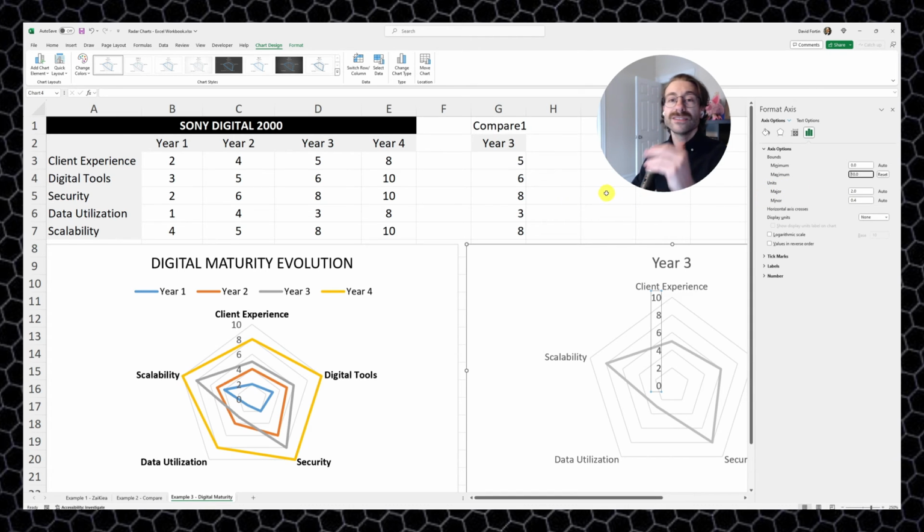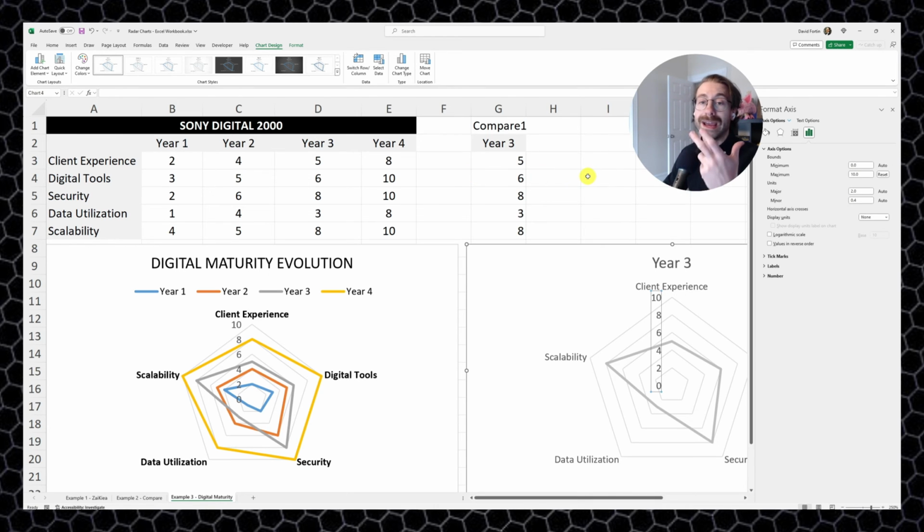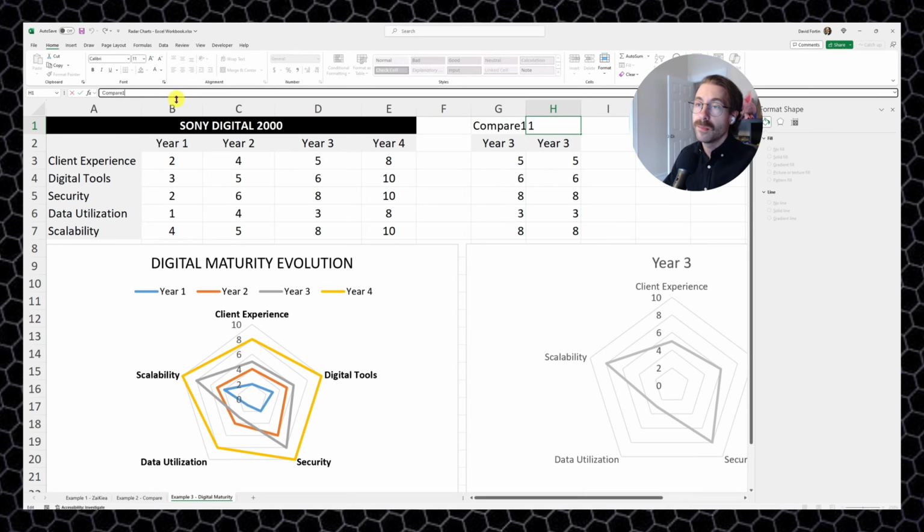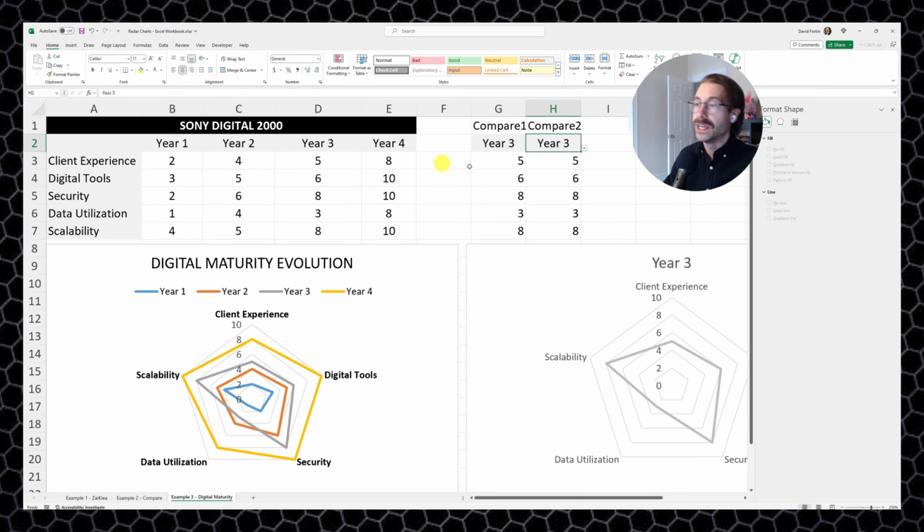Now let's push this a little bit further. I have my boss ask me, hey Dave, I would like to compare multiple years. How do I do? Super simple. If you followed what I did with my XLOOKUP, I will just take column G here and then copy paste. Boom, call it compare to. Here we go. And then we're going to switch the year. Let's say we want year 4.